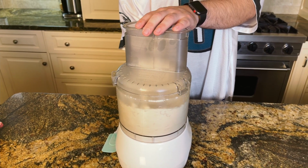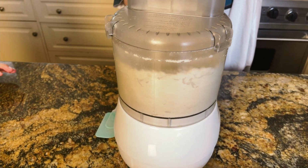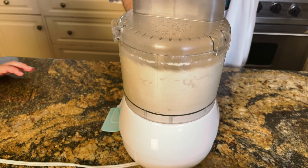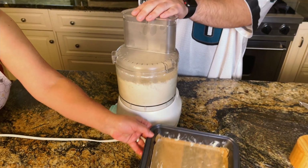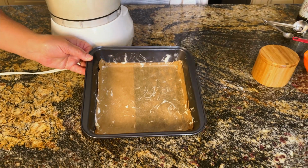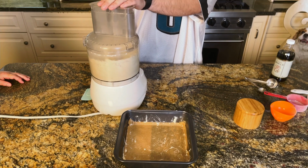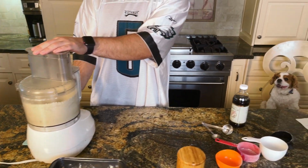And Mom, what do we want this to resemble? Like sand. Yep. In the meantime, if you have someone helping you, butter your pan. What is that, an 8x8, Mom? It's an 8x8 pan. Pretty small one, nothing intense. Get it ready, pulse away.